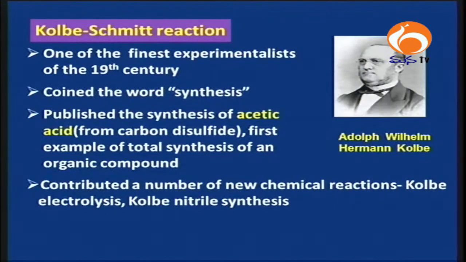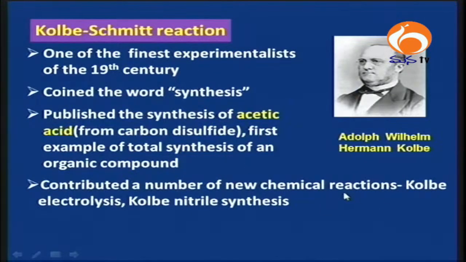The Kolbe-Schmitt reaction was first explained by two scientists, Kolbe and Schmitt. Kolbe is a very good organic chemist of the 19th century. He is the person who has coined the term synthesis. He is in fact the first person who has carried out the synthesis of acetic acid from the inorganic compound carbon disulfide.